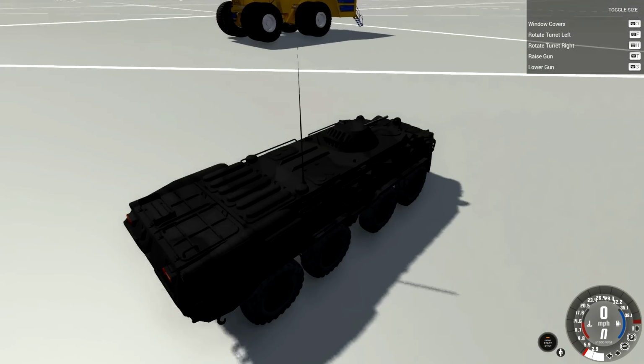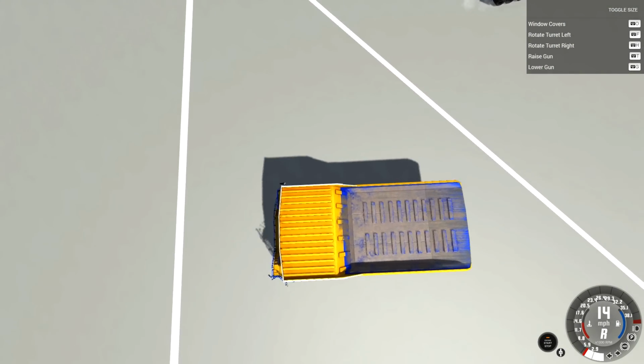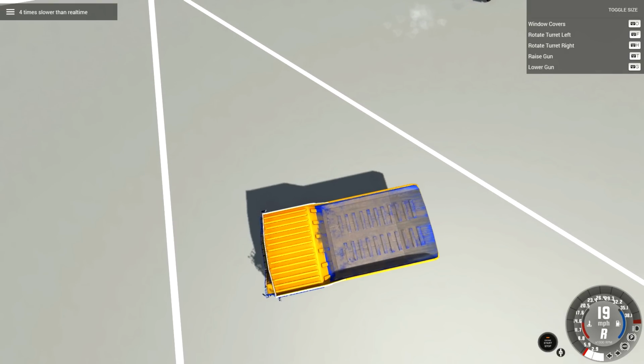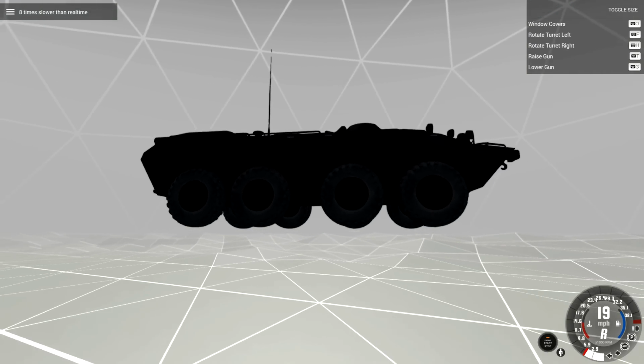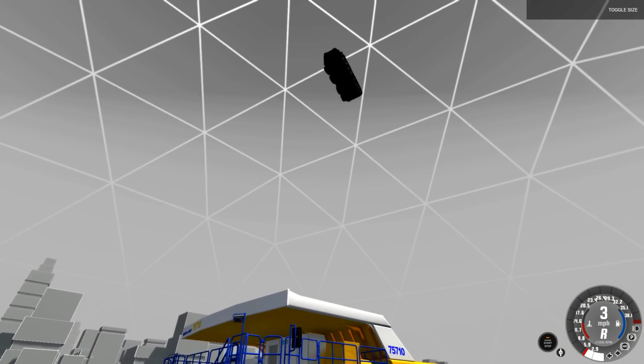Let's drop the APC first. Let's see this. Come here, buddy. Alright, we're gonna lift you up like this. Alright, we're gonna slow down time a little bit and see how much damage you can do to this thing. Come here. There you go, I'm gonna go down here. And you know, do the APC proud.